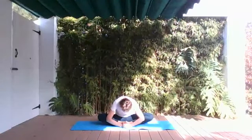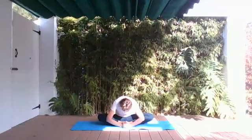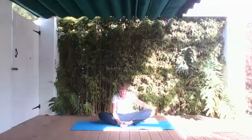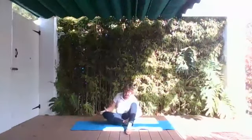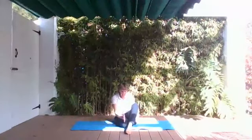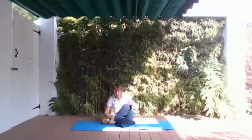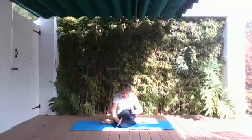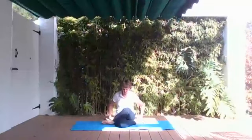And release into the shoelace mirror image. Bring your left leg so that your knee is in the center line of the body. Take your right leg across. Try and stack the knees. Use the heels of the hands to gently bring the knees closer together. Both sitting bones stay glued to the mat. Your feet sticking out like little ears.